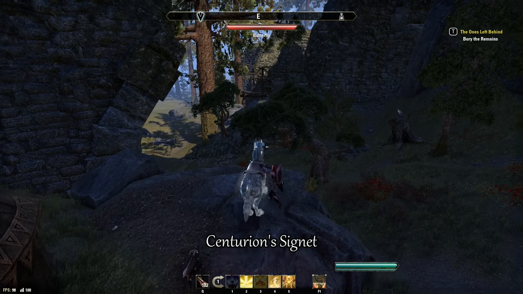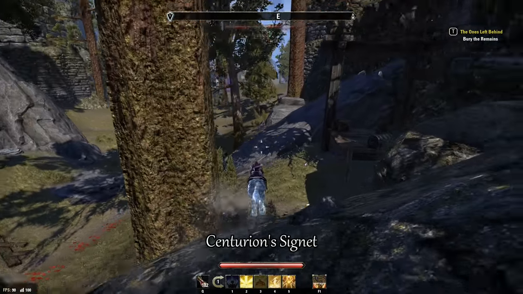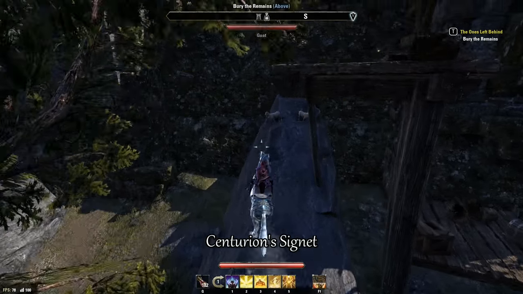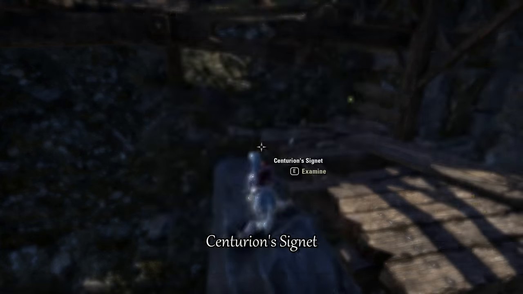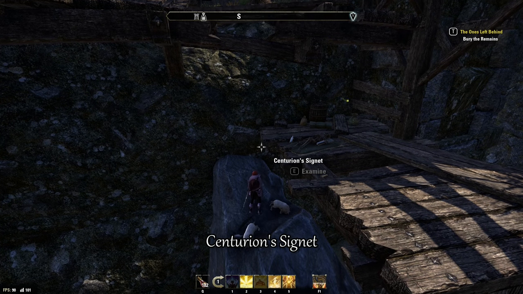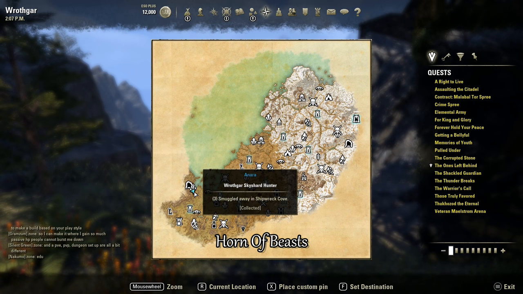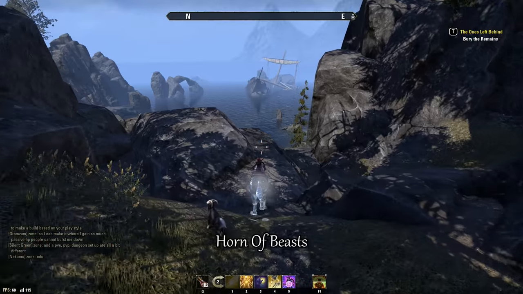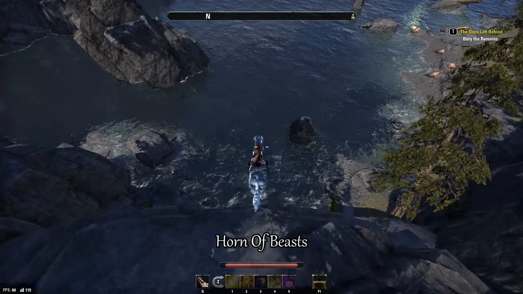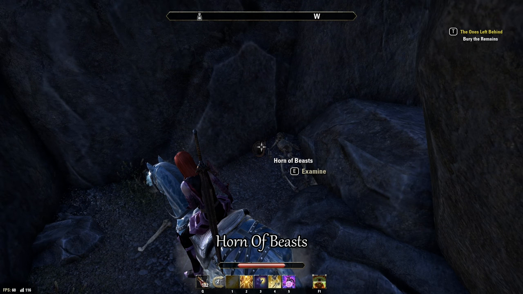The next one, the Centurion Signet, is just down the hill from here. So just ride your horse down to this rock, climb up it and pick it up. For this next one, you're just going to jump off the cliff here, and there's a little cave. Normally there's a troll here, but someone's already killed it, and we're just going to pick it up here.